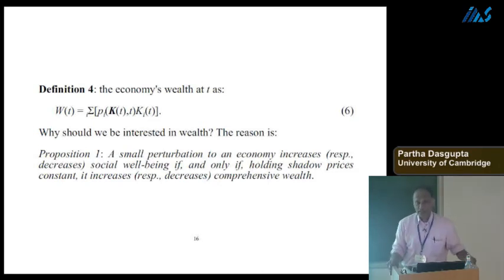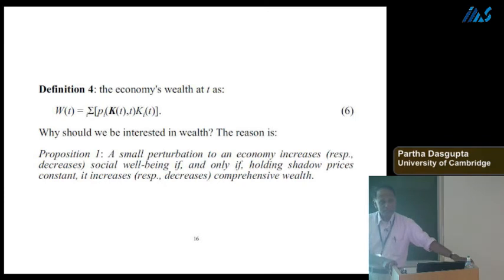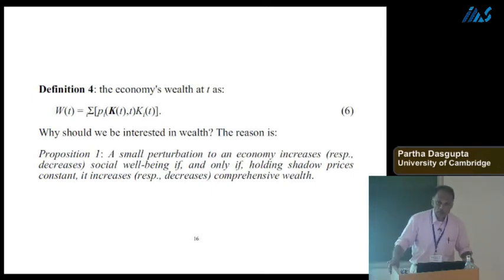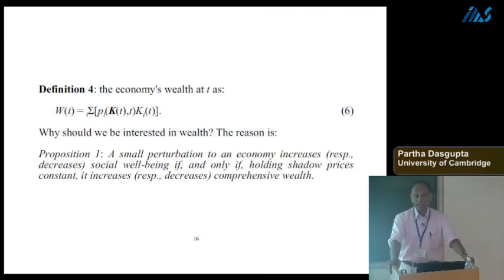The other kind of perturbation is the passage of time itself. So you're sitting at date t, and then you move to date t plus epsilon, and you ask, what does my V look like now as compared to what it was yesterday? If it has gone up, I say, gosh, that's good. Remember, sustainable development. If it's gone down, I should be concerned. So that's the two types of perturbation. And today, this lecture is about the second kind of perturbation. That is to say, we're looking at, if you like, business as usual. And we're asking, is the economy getting better or worse when judged in terms of V?